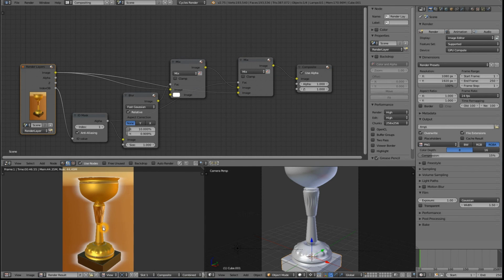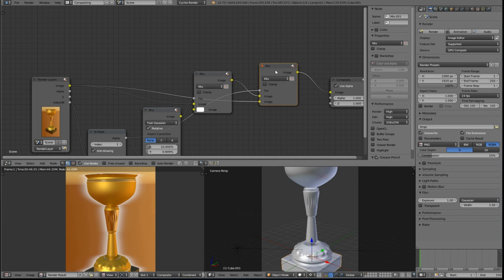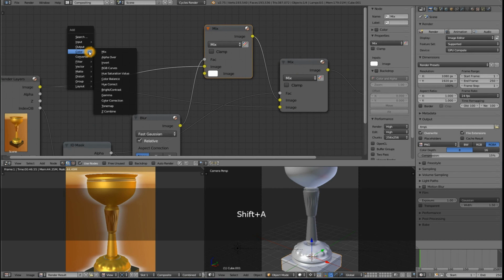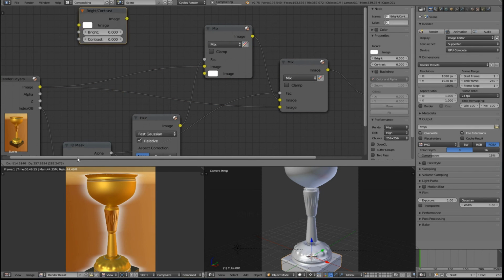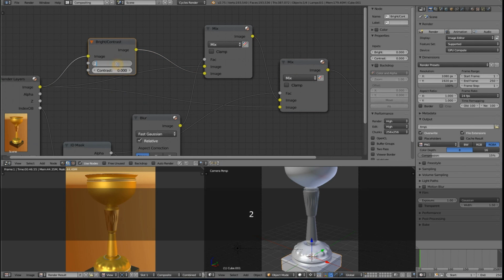Now you can see we have a little bit of glow, but it looks horrible. So what I did is I used a color, brightness and contrast, to contrast the original image and brighten it up a little bit. Play with these values the way you like it and experiment.